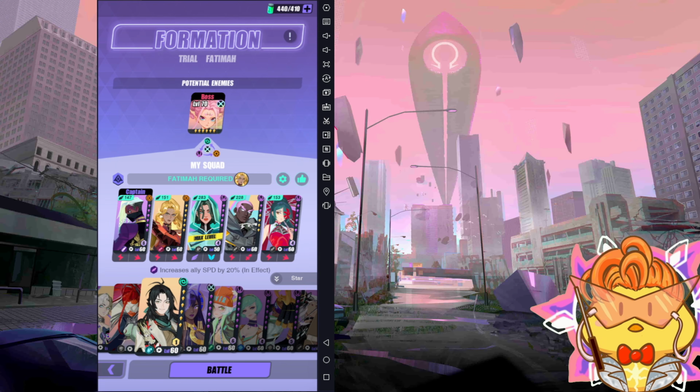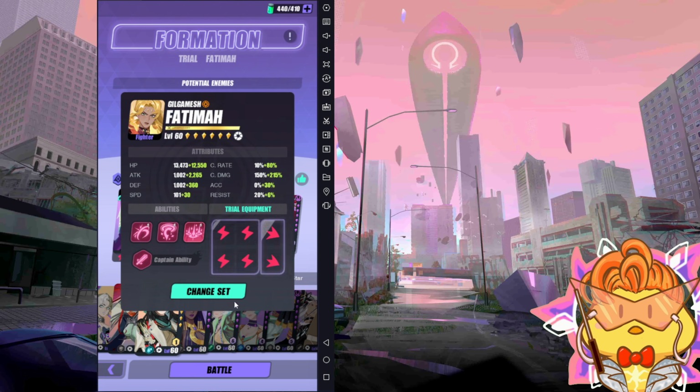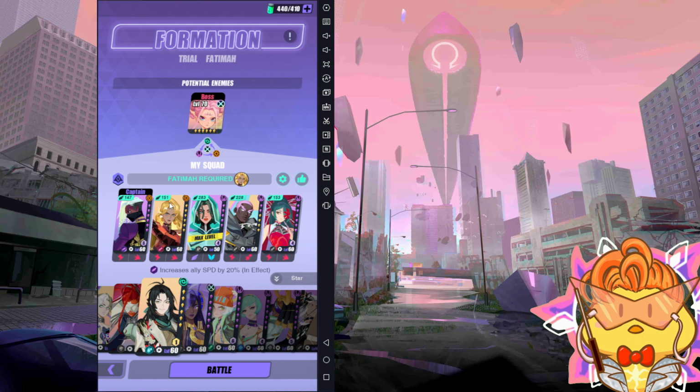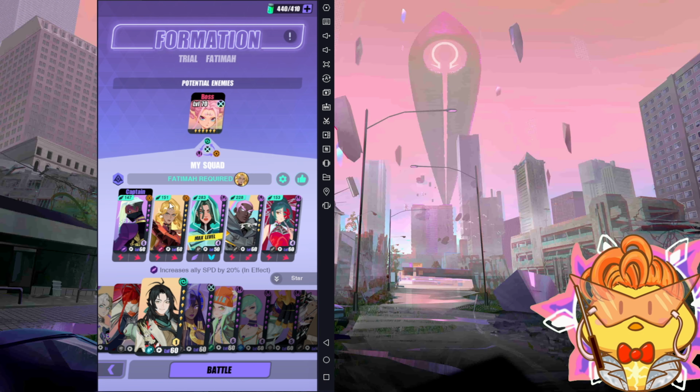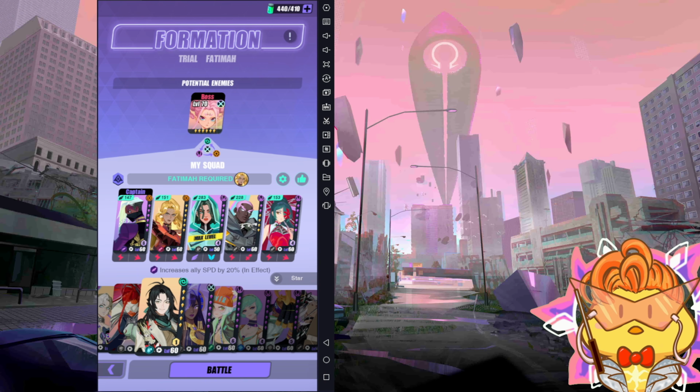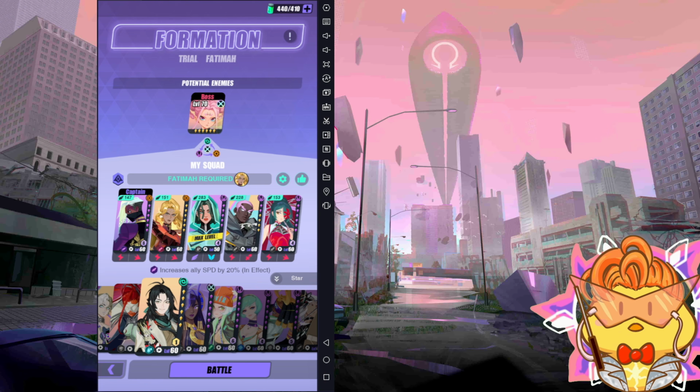Fatima here is the trial one, which is forced to use. You see Fatima's speed is now very slow, like 151, but when it's inside the battle, Fatima's speed, no idea why, actually becomes the second fastest in the team. So you kind of want to make Fatima your low speed here, but eventually in the game she'll become very fast, no idea why.